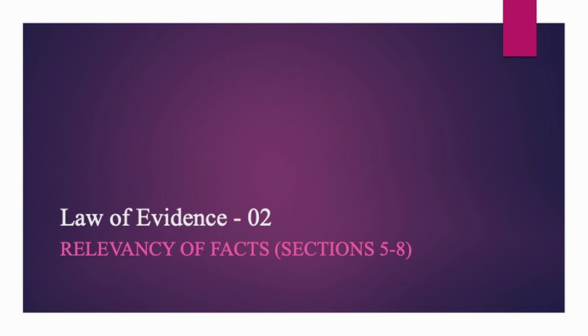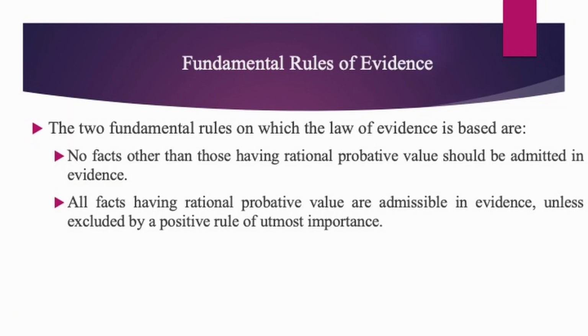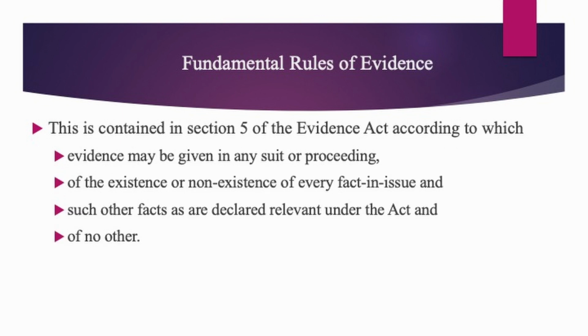In this presentation, certain facts which are expressly declared relevant under Chapter 2 of the Evidence Act and of which evidence is permitted will be explained. The two fundamental rules on which the law of evidence is based are: no facts other than those having rational probative value should be admitted in evidence, and all facts having rational probative value are admissible in evidence unless excluded by a positive rule of utmost importance.